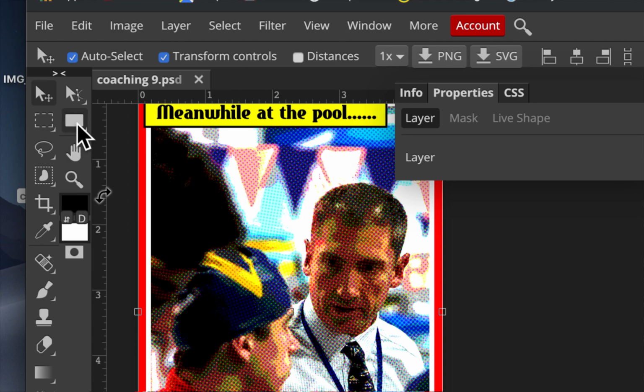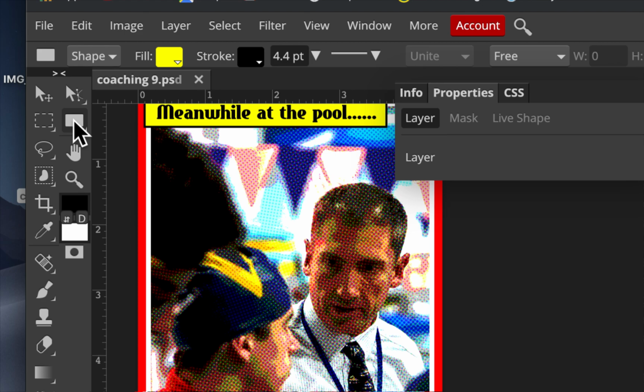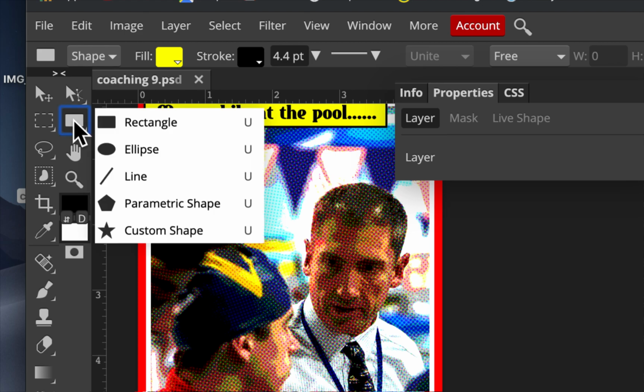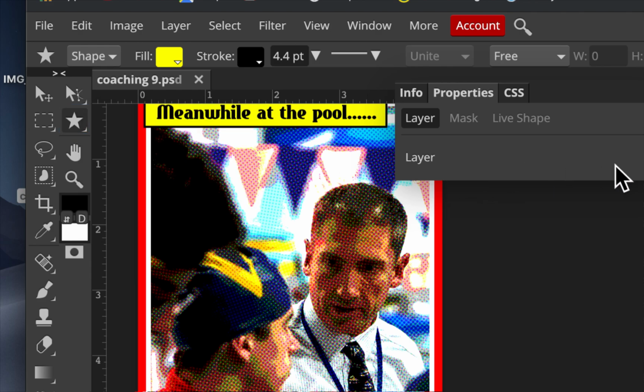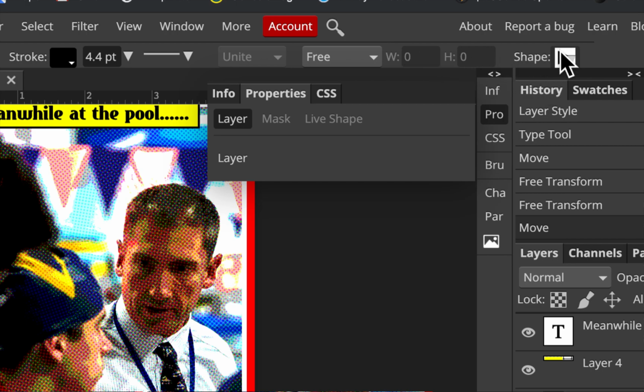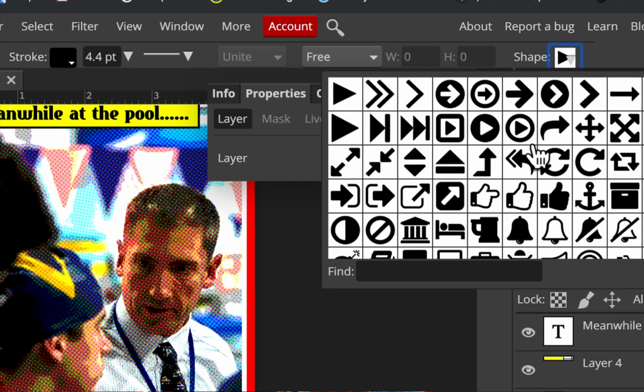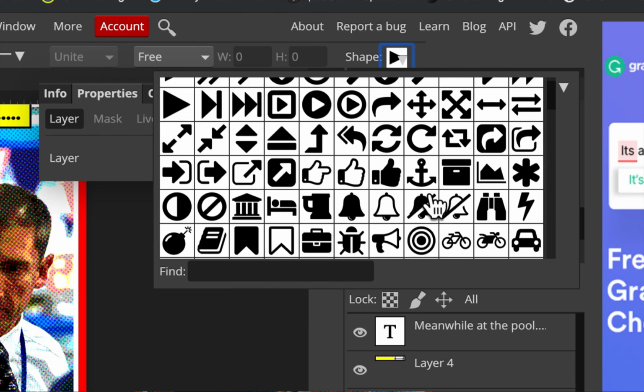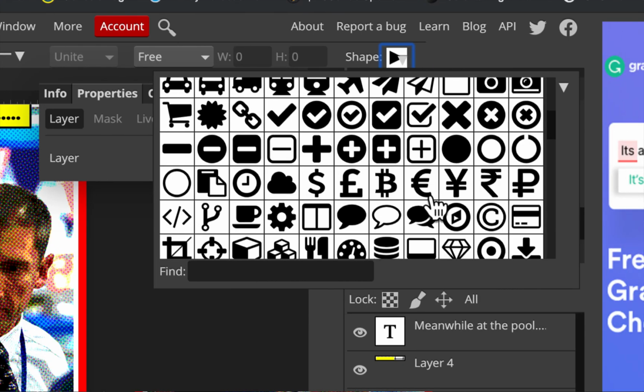Now, I was a little bit shocked that Photopea didn't have a preset speech bubble. So when I go to the rectangle tool, and if I click and hold on that tool and go down to where it says custom shape, remember this tool should be three above where your colors are. Your colors might be at the bottom of your toolbox. So it's going to be three tools above that. And I'm going to select the custom shape tool. I was surprised that if I go across the top bar here and look in here, there's no cloud, like talk speech bubbles or cloud.